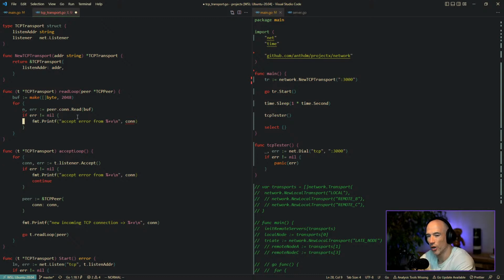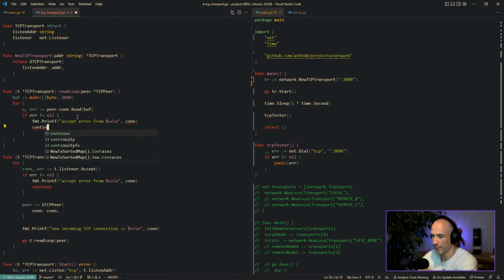We are not going to quit the read loop, because sometimes it could be that our user or other node sends a wrongly formatted message, and if we cannot decode it for some reason and we return the error, our read loop is basically broken, and then the connection is completely gone. So we're just going to print it out and then continue waiting for the next message.